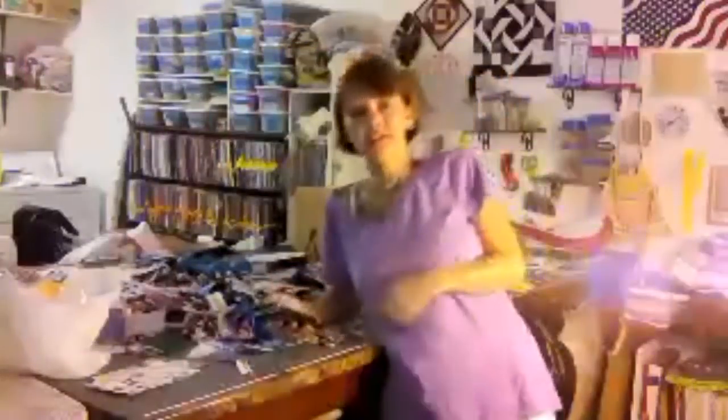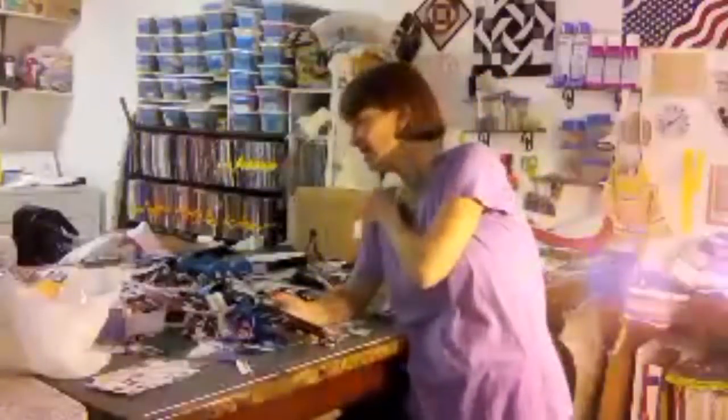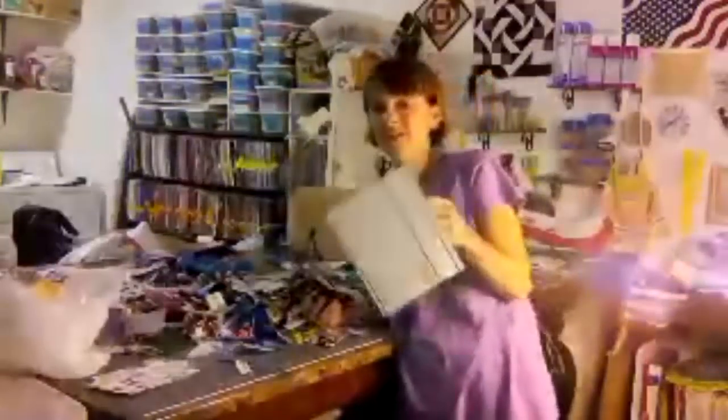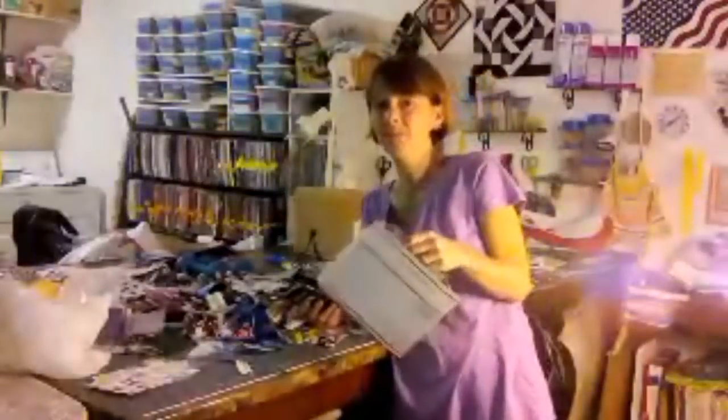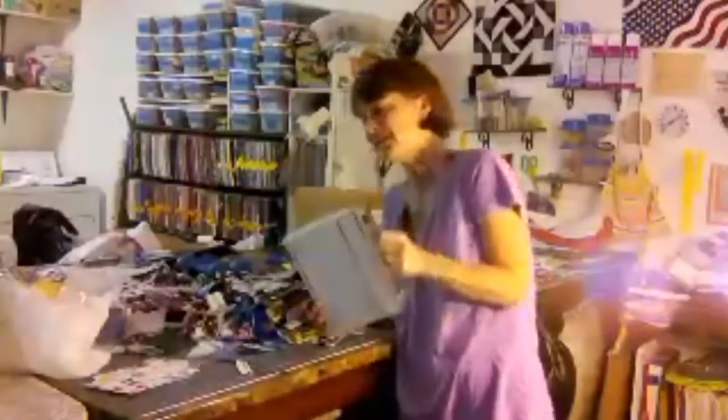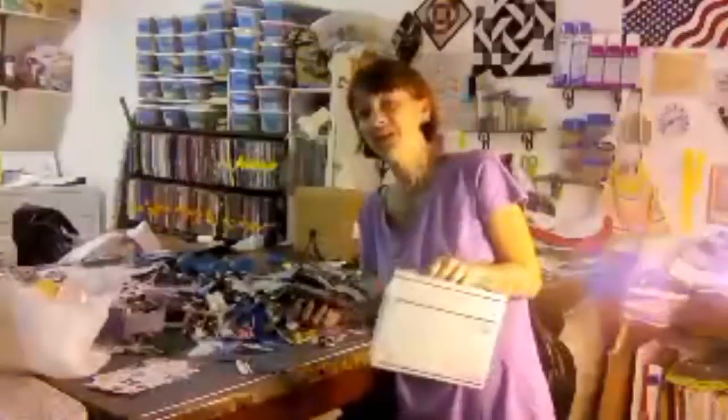But I wanted to show you guys, this is the progress I've made on getting your boxes ready. And like I said, this is the box. It's kind of cheesy, guys, but that's all I can afford right now. So in the future, when I start shoving as many scraps as I can into these boxes, that's why I'm trying to pull big pieces for you guys.